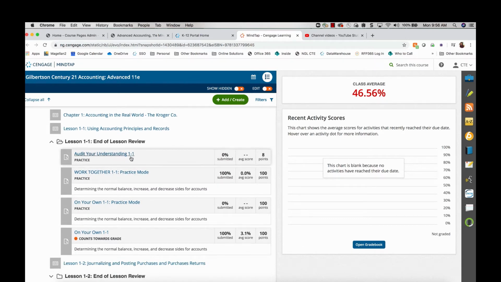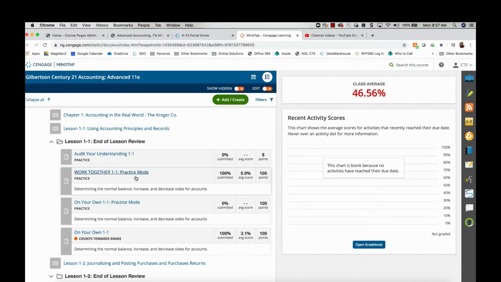Now, a quick note on the standard settings for these assignments. At the end of every single lesson, there is an Audit Your Understanding assignment, which is the same as the one in the textbook. This will require students to have a short response, which means it would have to be manually graded by teachers if you would want this to count for a grade. Because of that, it has been added as a practice assignment. Practice assignments will not automatically flow to the gradebook for a student grade. However, if you view our video viewing student progress for this course, you can filter your gradebook in the Progress app to view the scores on practice assignments if you like. So this will be set up as a practice.